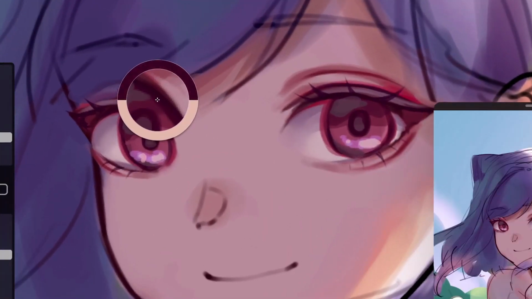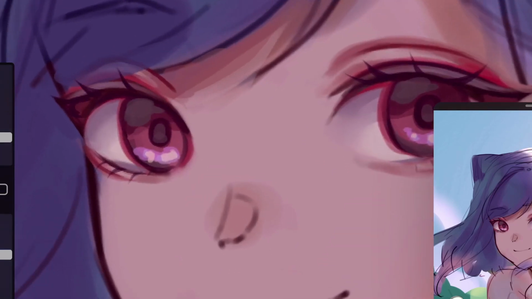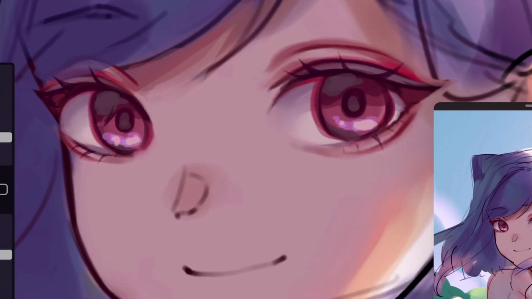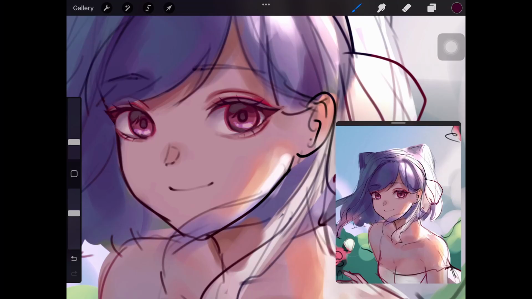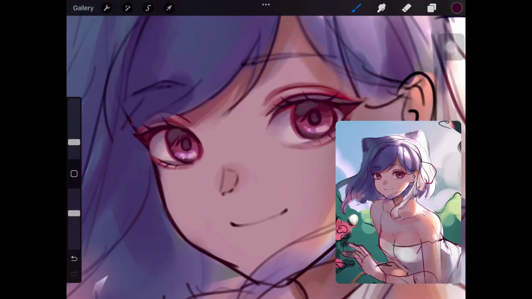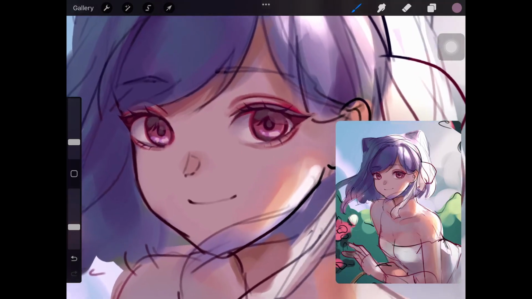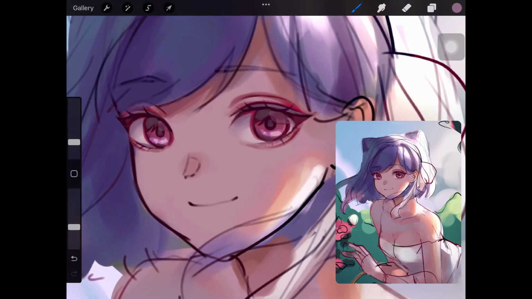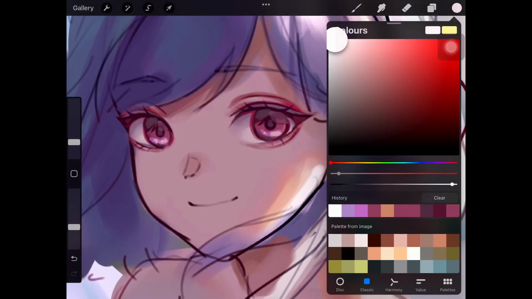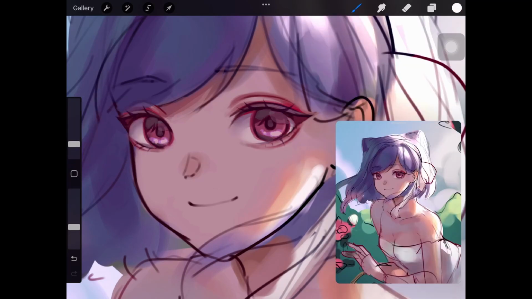Now I'm gonna draw sort of pointy shadows that are the cast shadow of the eyelashes on the eye. I take a pretty dark color, maybe the color of the outline, and I paint it onto the iris, mirroring the direction of the eyelashes above. Using a white color at really low opacity, around 35%, I'm gonna paint in one corner of the eye, overlapping the outlines and everything, just to give it even more of that glassy look.